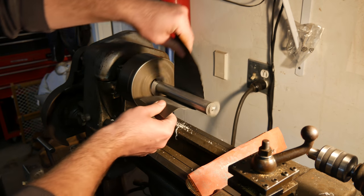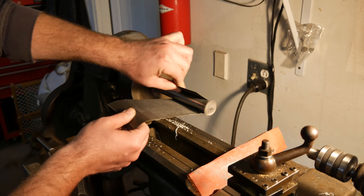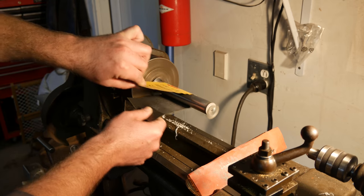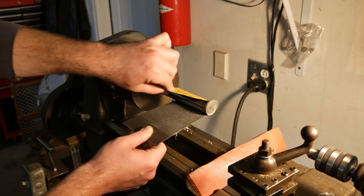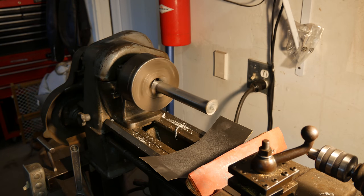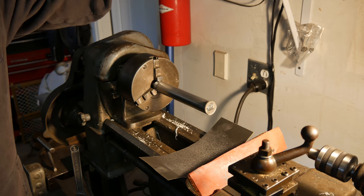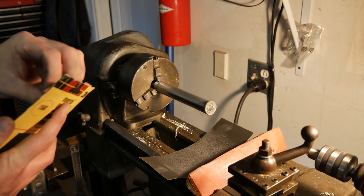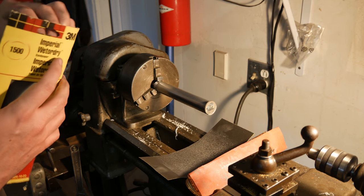Flip the paper around, try to use the other side to cut it too. Just trying to keep even pressure and even distribution, because you know it's a precision shaft we got going on here. It's all right. Definitely not time for it, but we're going to switch up to the 1500 grit. Because we can.